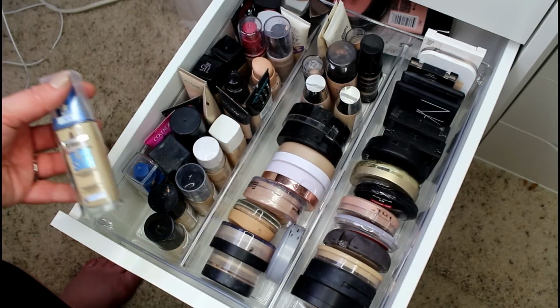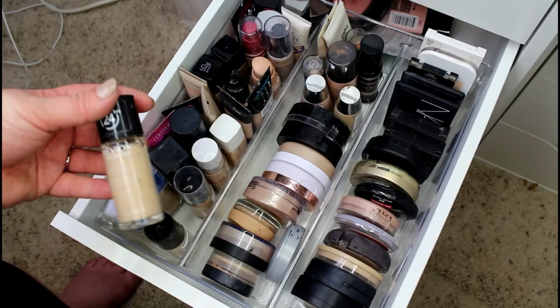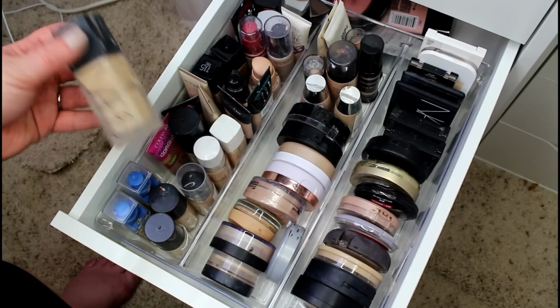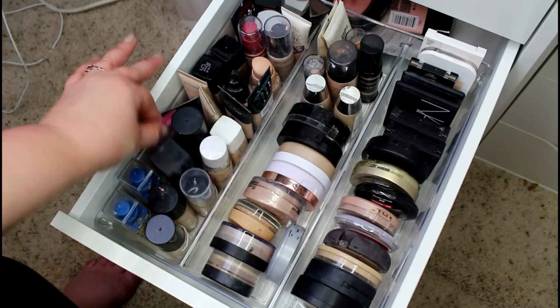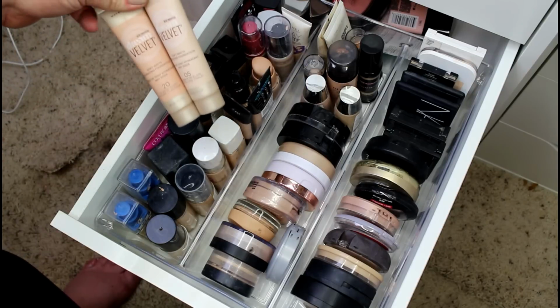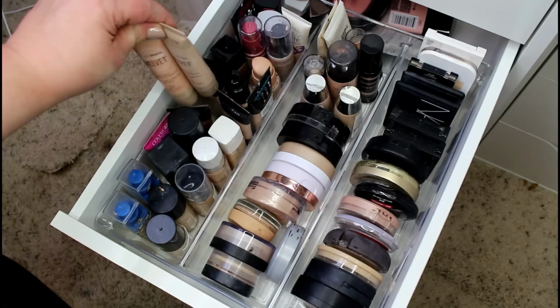I have the Maybelline Better Skin. That's one of my favorite foundations. I have it in a couple of shades. I have a few shades of the Revlon Color Stay. Such a great foundation. My all-time favorite foundation is the NARS All Day Luminous. I love it. This will be a repurchase when I finish with it. CoverGirl. We've got some Wet n Wild. I love the Dream Velvets during the summertime when I'm not so dry. Definitely one of my favorites.